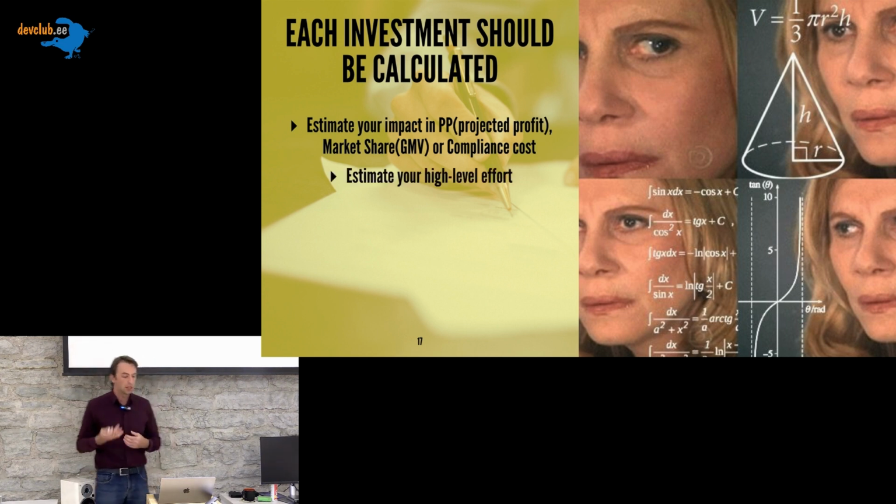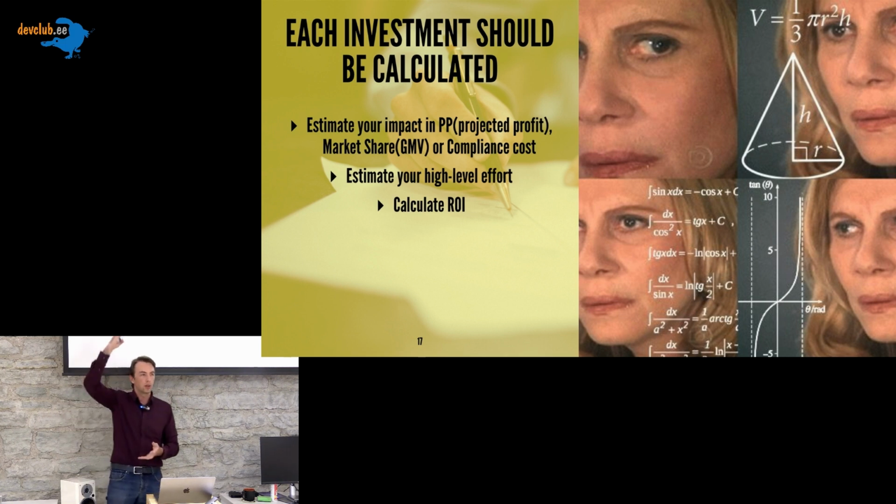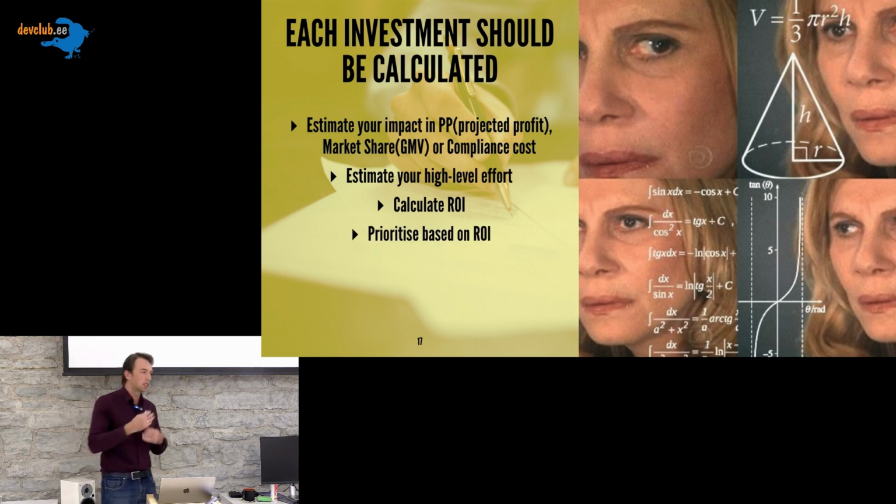Then you estimate your high-level effort. This is a separate topic, but you need to understand if it's 1 man week, 10 man weeks, or 100 man weeks, right? Because it will impact the ROI. And if you know the ROI, then you can prioritize all your initiatives and pick up the most impactful ones. So yeah, do this please, because this is a more conscious way to improve your products.